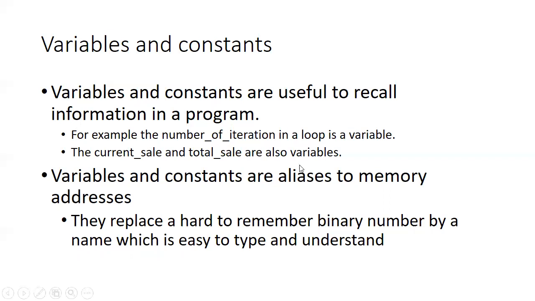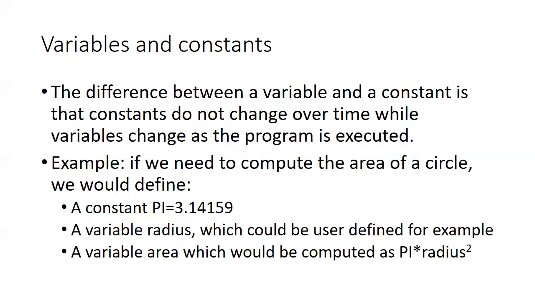The counter, as we say, the variable or the constant, is an alias, because there's an index in the memory which says what that memory position is. That index is then going to be related to the variable name that we set. We create a name in our program, and that is how we access the index for that memory.